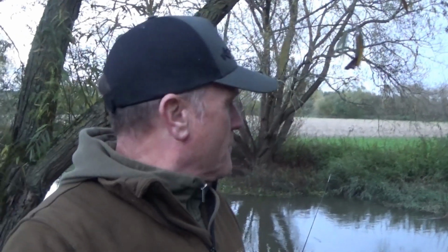But yeah, 2 rods set up. I'm going to have one on Robin Red, one on the barbel bomb here, one on the feeder and one on the lead again. But yeah, let's see how we get on. A bonus night, let's hope I have a bonus fish. Come on. Yeah, as you can see, both rods are in now. There's a little bit of rubbish coming down in the flow, so it's knocking on the line.